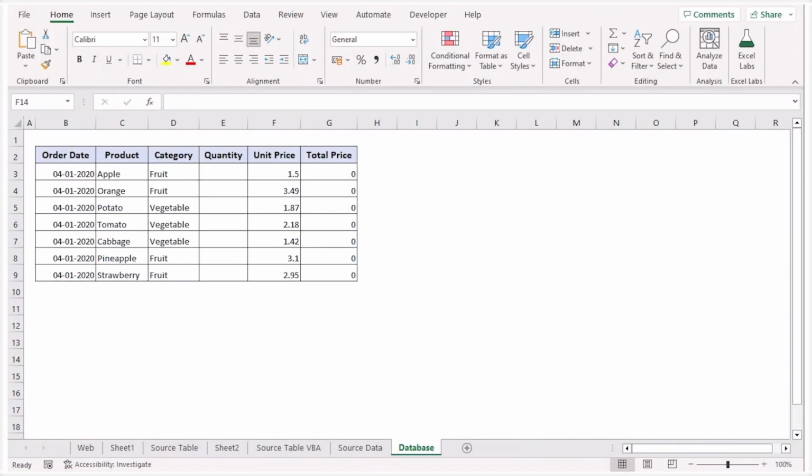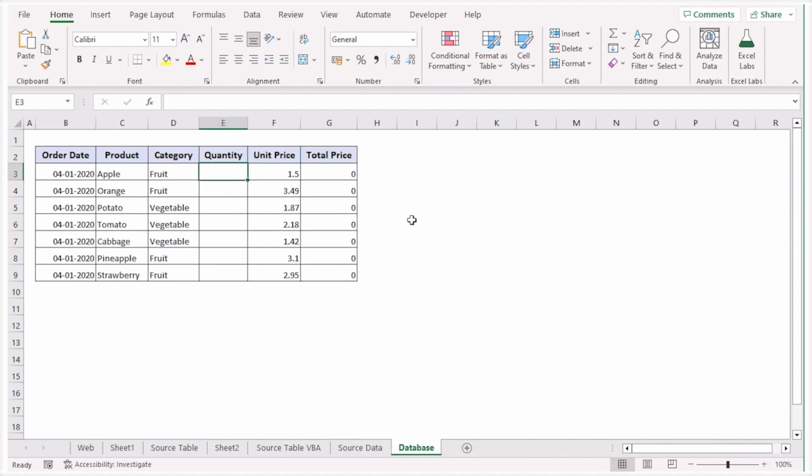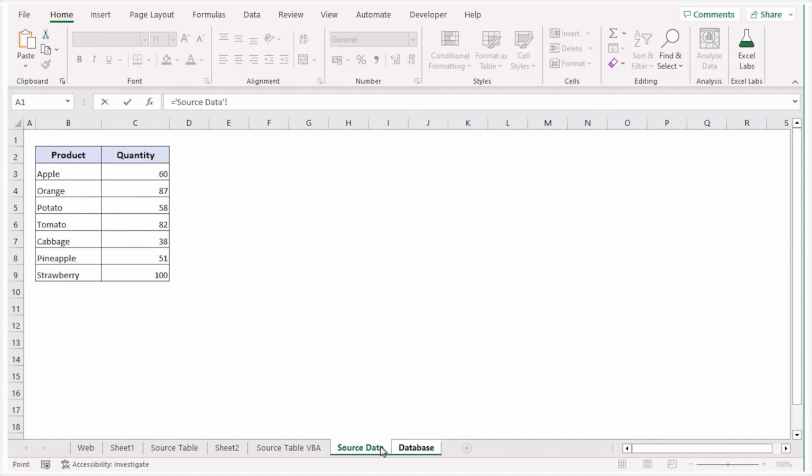Here we will use cell references across worksheets to automatically update the database. Here we have a source table as a dataset. Here are the unit prices given for specific products. Now, in our database worksheet, on cell E3, type equals. Now go to source data and click on C3.